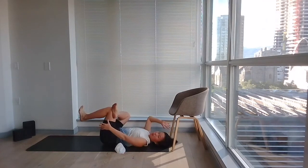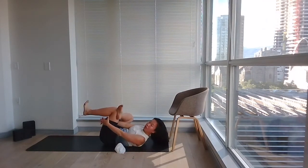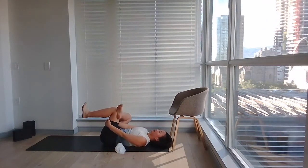So what I'm doing is I'm threading my right hand underneath so I can grab underneath my left thigh, and then I'm interlacing my fingers so I have that nice strong hold. The most important thing though is I'm keeping my lower back nice and engaged. It knows where that towel is. There again, there is no wrong or right.